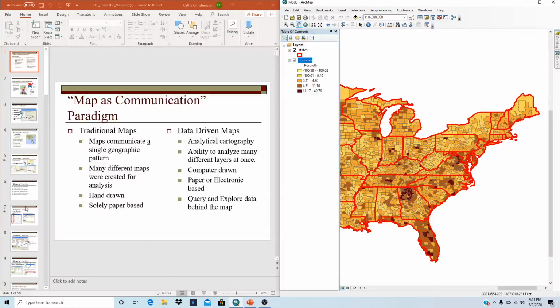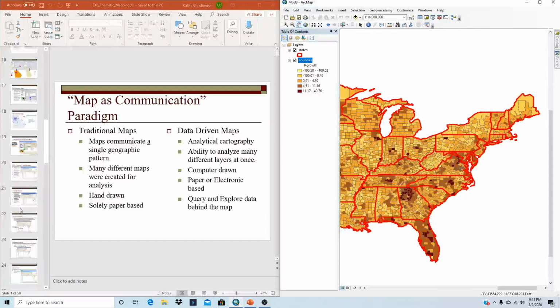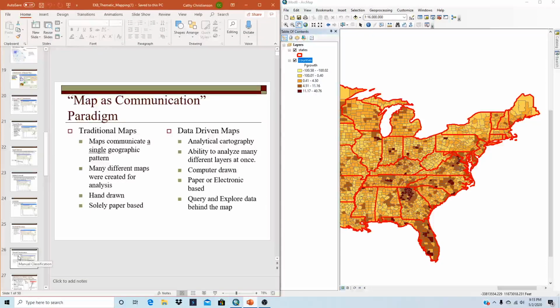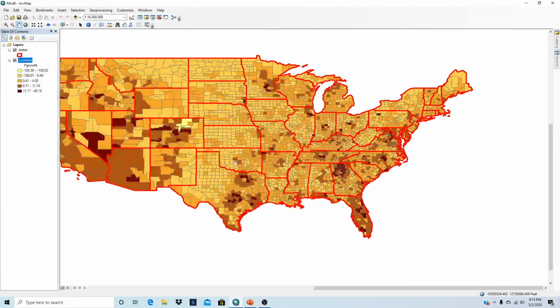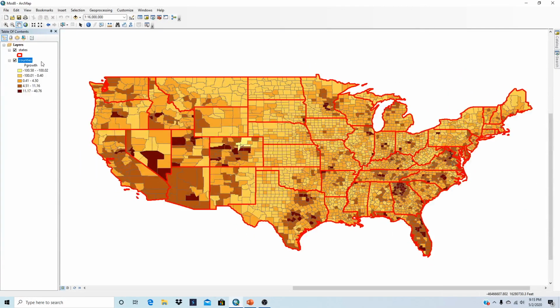Alright, so I'm going to pick up where we left off in right here. And it's got you, and it had us copying the U.S. county shapes and state. But I'm going to show you this. So right now I've got the county, and I actually did the growth of the counties, saying which counties have grown the most, and you can see them really good on a map like this.